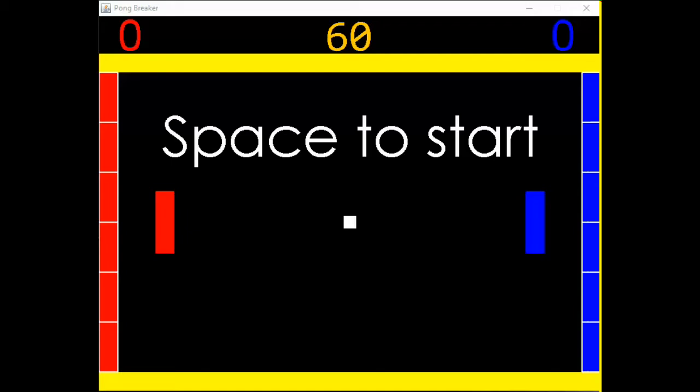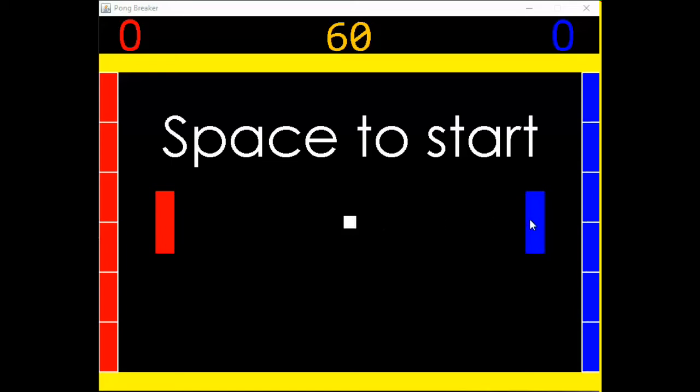Now, one point I didn't touch on yet is when the ball collides with the paddle, yes, the X direction will be flipped. So if it collides with the blue paddle, that means the X direction is currently positive, it gets flipped to a negative. But the Y direction is also going to be flipped in this case too, or potentially.